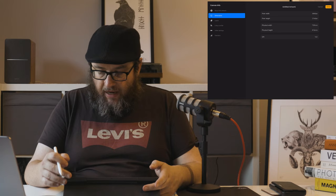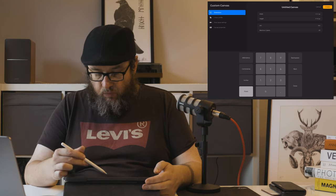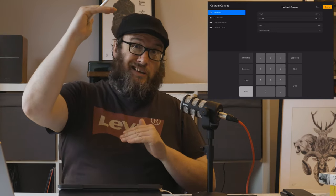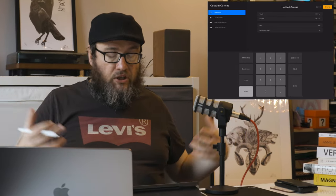If you go into canvas information and dimensions, it gives you the overall size of the image. When setting up a new canvas you have presets, but you can add new ones and set dimensions by pixels or dots per inch. Now, because this is an older iPad Pro it has less RAM than newer ones — the new M2 iPad Pro is up to about 16 gigabytes of RAM. This one has four gigabytes of RAM, which limits the number of layers I can use. It's still more than enough for my work, but for people who need lots of layers and bigger images it does limit you.